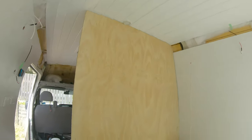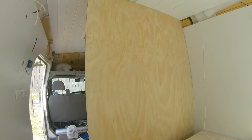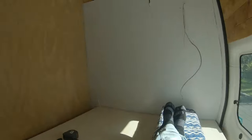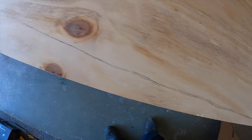Mike's just putting our shower wall up. It's not going to be this wide, but he's just scribing on the other side of this thing. He's having a good old scribe. I'm just sitting here on our new bed in the sun. It's a nice day. Cold, but it's a nice day. So there's my template marked out. Now to cut it.